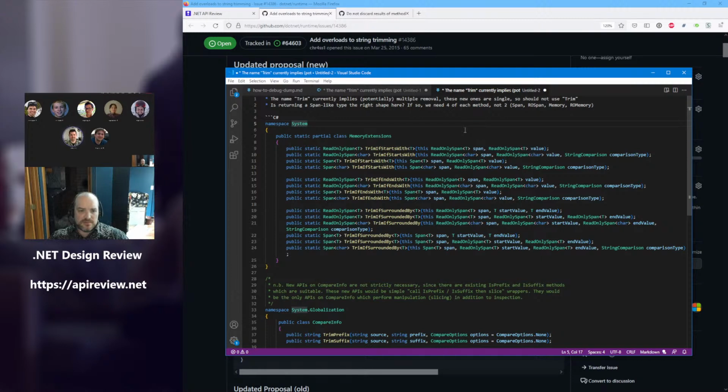If we wanted to allow passing in single characters, it would require overloads on all of these to take T as opposed to read-only span of T. But trim surrounded by does, because the big scenario for that is I want to remove surrounding quotes, surrounding brackets, stuff like that. Trim if starts with, what I saw while looking through our code is that they want to remove protocol prefixes, stuff like that.